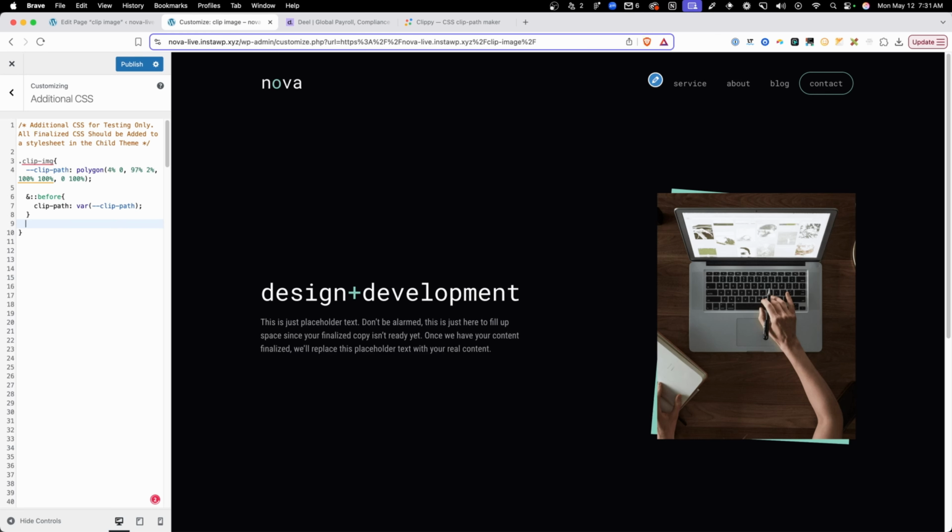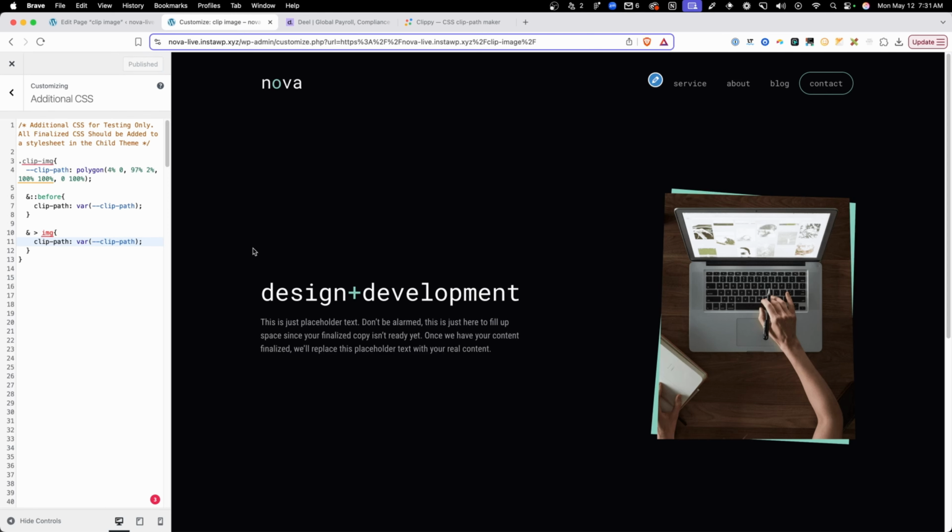Well, we need to do the same thing for our image. So outside of this declaration, but still inside our clip image, I'm gonna go ahead and nest again. This time we're gonna do an ampersand, a space. We're gonna use our direct selector, and we're gonna select our image. Here, we're gonna be able to use that same declaration we had before with clip path. So I'm gonna go ahead and copy that, paste it in, and we're using that same variable for our clip path. So now both of these are using that same clip path, and because we have the rotate on the color block behind it, you can see it's just slightly offset to it.